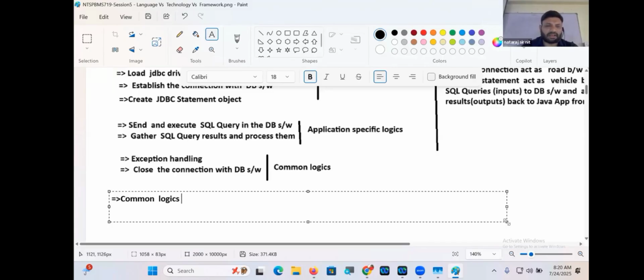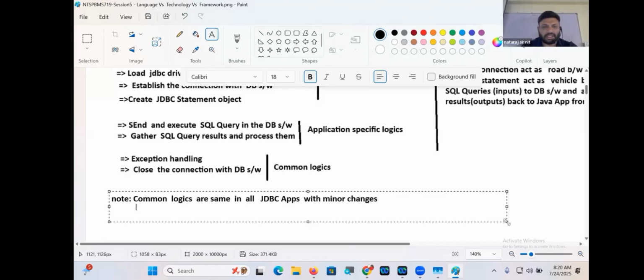Common logics are the same in all JDBC applications, with minor changes.